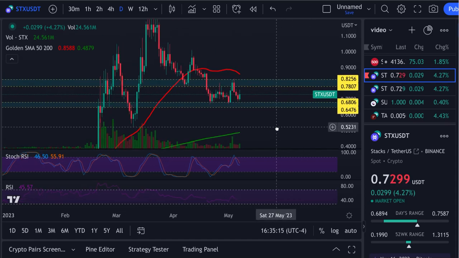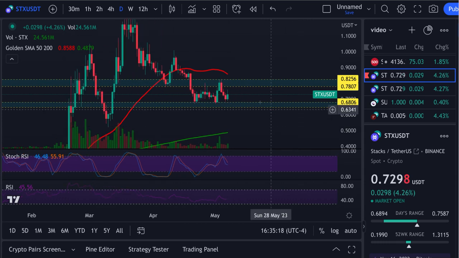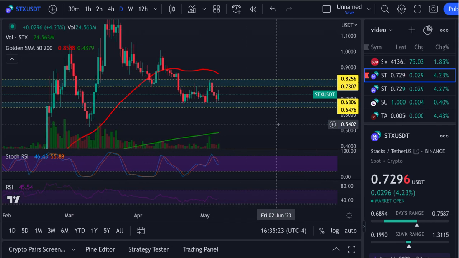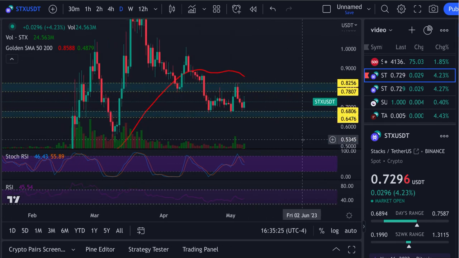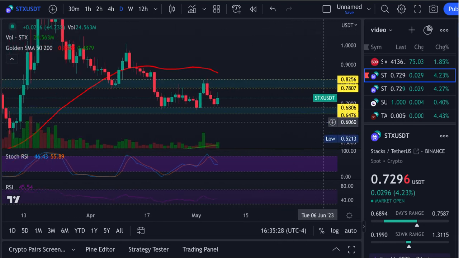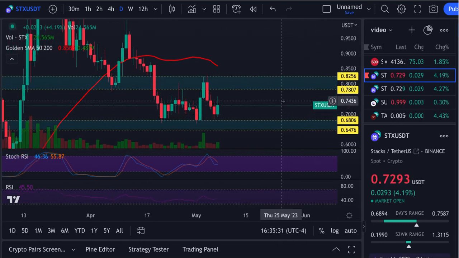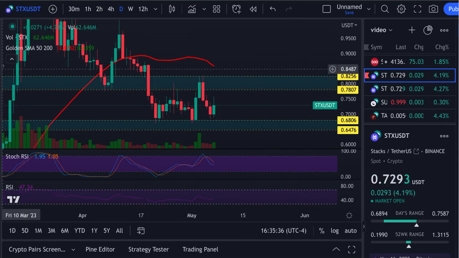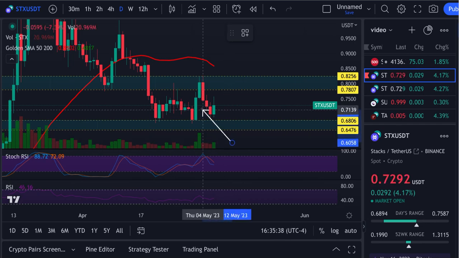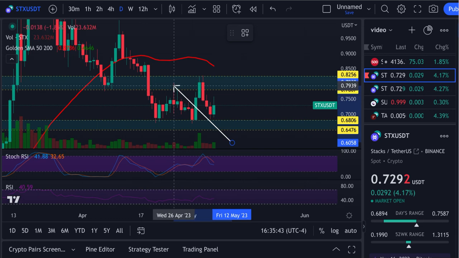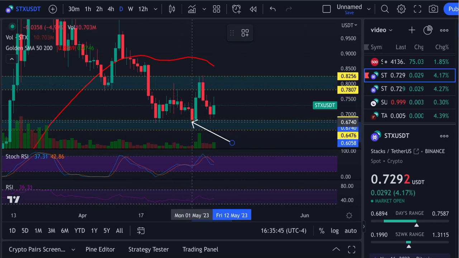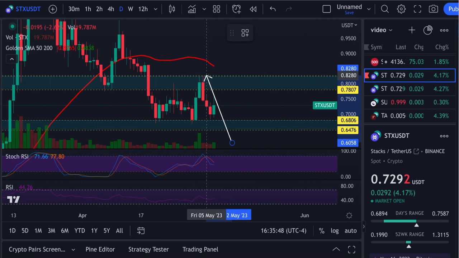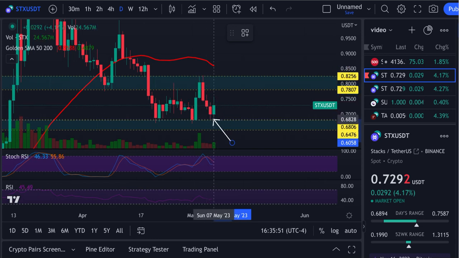You can see this is STX on the daily chart. These are support zones, the gray and the yellow lines, support and resistance areas. If we zoom in here on the daily, I want to go through this because I'm sure after that breakout we're having a little bit of frustration out there. But you can see right through here, we had this higher high, and so far we have a higher low in here. This was our former high, this was our former low. We had the higher high, we hit resistance up there, and this is our higher low where we found support through there.